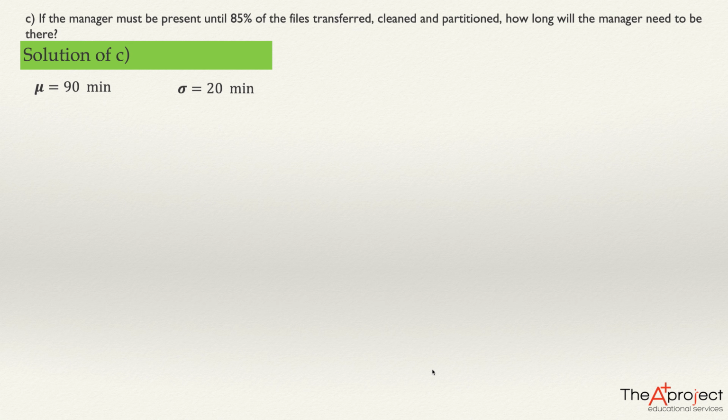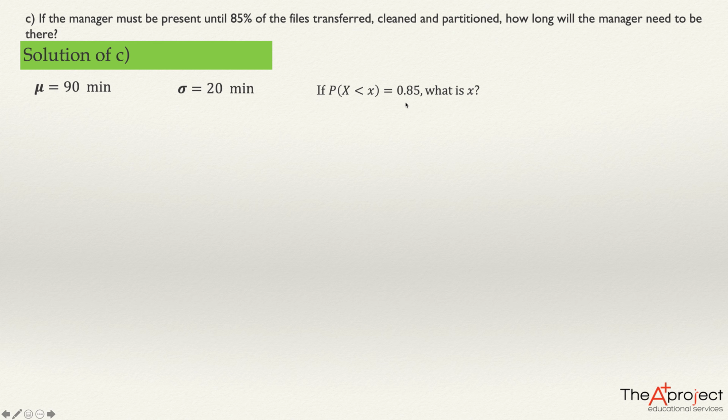I know there is a variation in the data, so sometimes the work is done in a shorter time. So what I'm going to answer is: the probability that the time is less than a number that I don't know is equal to 0.85. I want to know what this x is. What is the value of the time such that the probability that the time is less than this number is 85%?